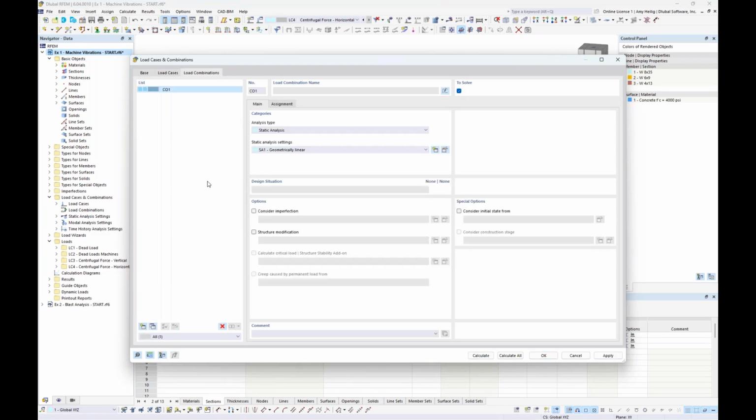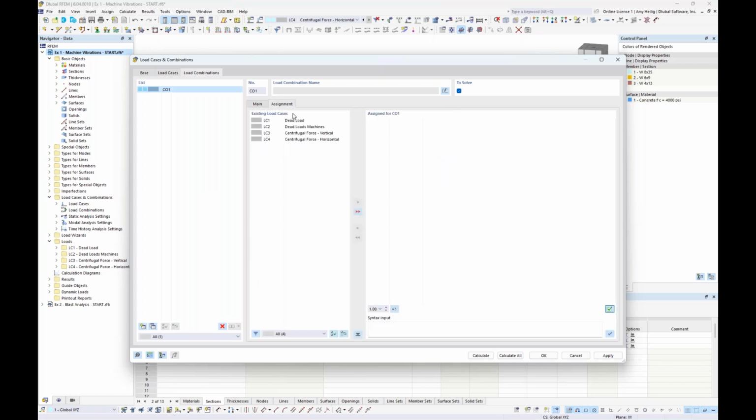And in order to carry out the modal analysis, I do need to convert my dead load forces into masses. And I would like to combine the dead load from the structure, so that includes the self-weight, but also that 10 pound per square foot area load, but also take into consideration by adding the dead load of the machines. So both of these will be considered, and we can also rename this one for our mass combination.